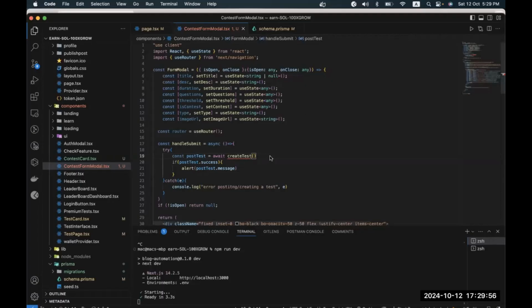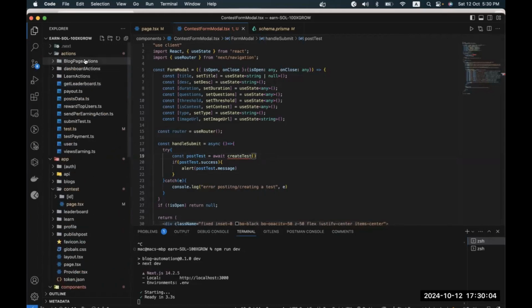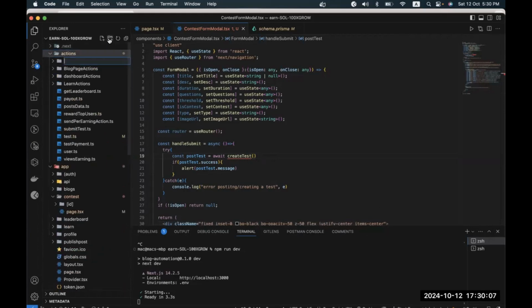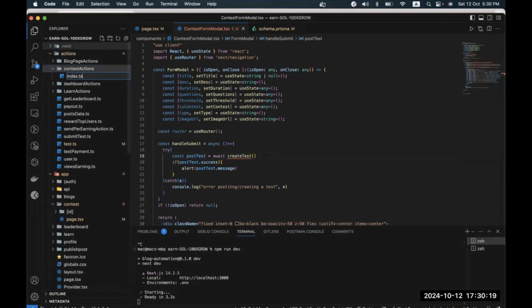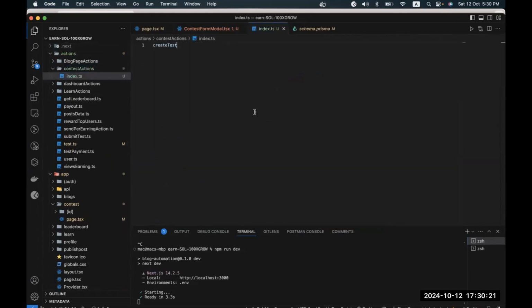Now we have to create this server action to create the test. So we'll copy the name, go to the actions page, and we will create the test actions. Inside this, I need the index.ts file, and in this, I have to create this testing function.